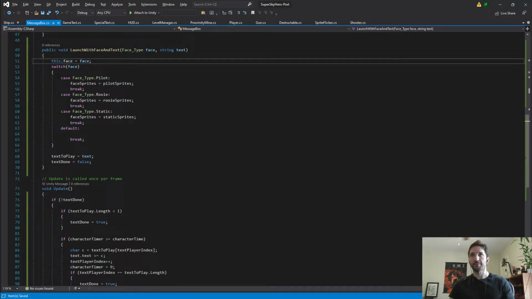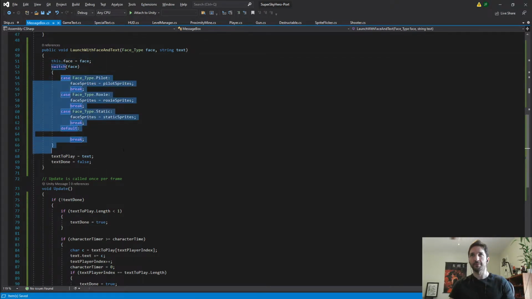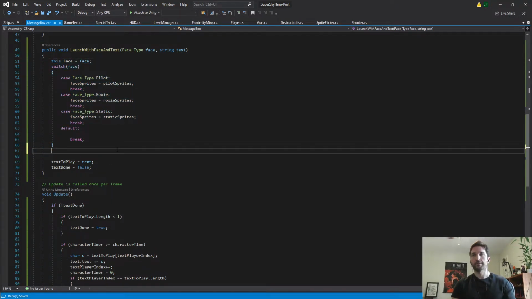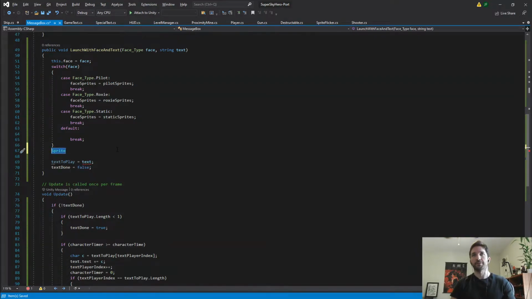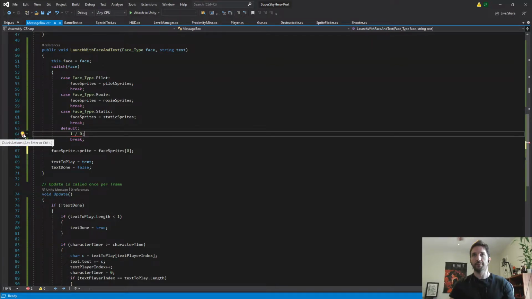Okay, so this doesn't matter, and then all it's going to do is just update. It's actually face, right? Sprite equals face sprites 0. Default, I should just kill it. I can't write that.